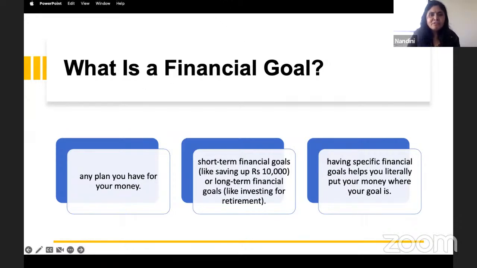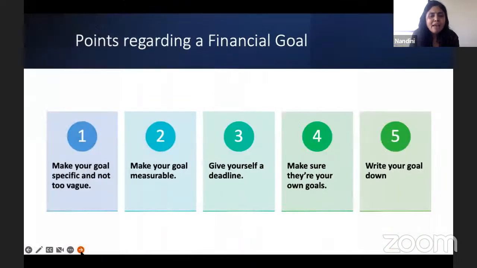Now, when I talk about having a financial goal, what should I actually do? I'm helping you make a financial goal. Soon after the session, I would appreciate if all of you can make a financial goal if you don't have one already. So you can have a financial goal which is specific. It should not be too vague. You cannot say, I want to be richer than my neighbor. I want to buy a house in Pedder Road. No, what is the amount that you want to exactly have? Soon after retirement, I should have at least 3 CR of money to take care of my medical expenses.